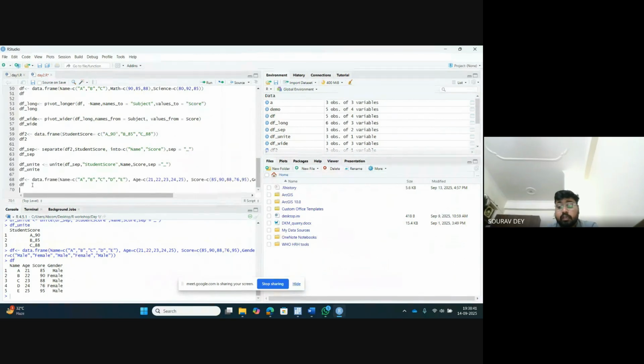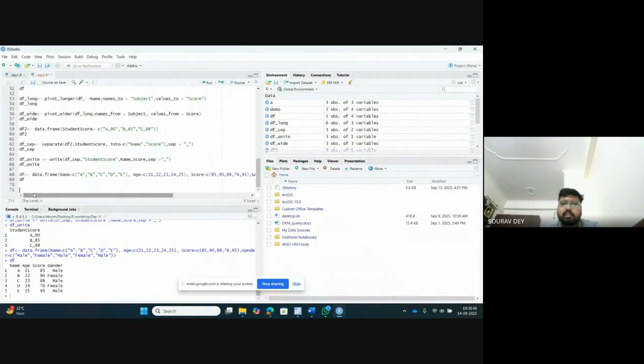So for plotting, again we need a library that is called ggplot2. Maybe you may have heard of ggplot somewhere. For that we have to install it. Again, install.packages, we have to write ggplot2.